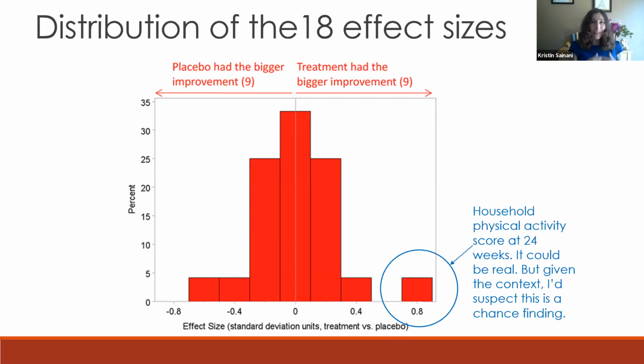So when I look at this in context, it says to me that I really don't have any evidence that the treatment is effective. This looks like a good null result to me. Yet if you cherry pick that one result off the end, then you can spin a story that this treatment is effective.